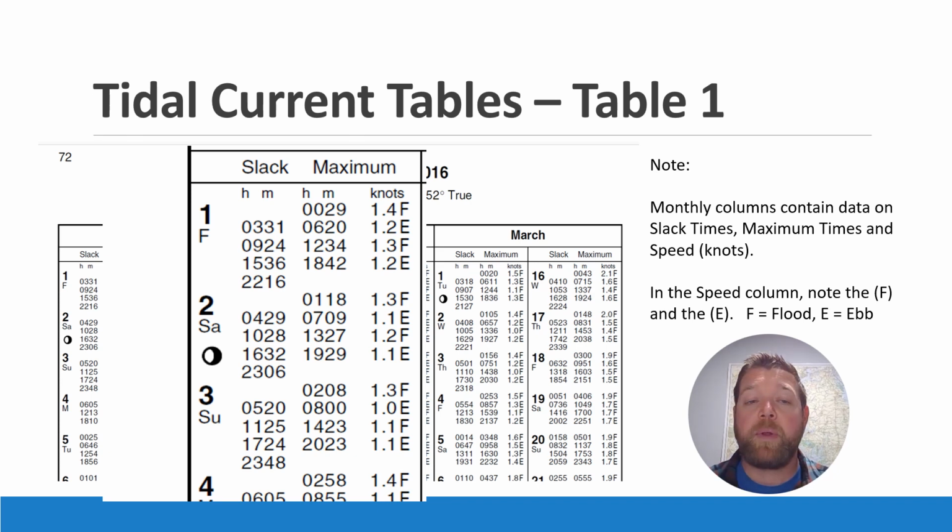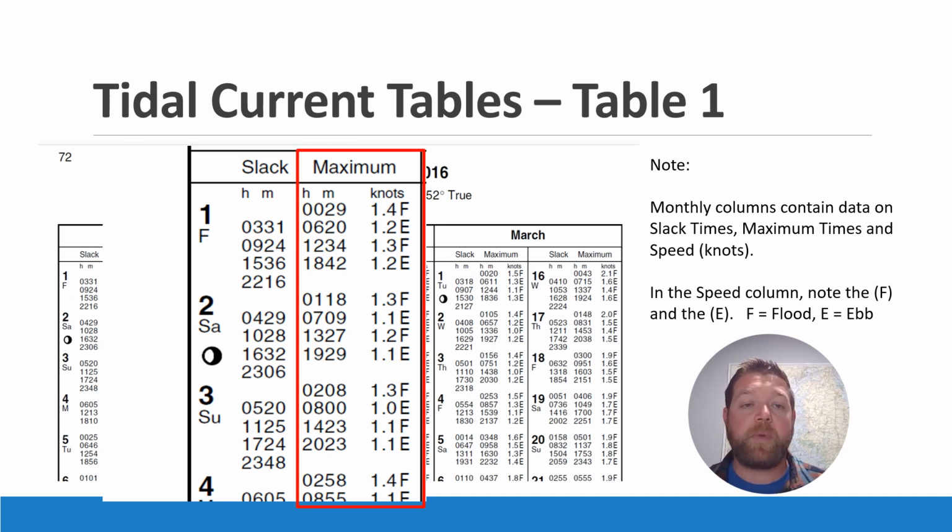So we'll be looking for and showing you how to figure out the time of slack water, in which case there's a time adjustment or time difference that we add to the slack water. We'll also be solving for the time of the maximum flood or ebb. The F stands for flood, the E stands for ebb. And then we also may be required to figure out the velocity of the maximum flood or ebb. So we're going to see how we do that when we get to table 2 with all of our differences. So again, there's our slack water column. There's our maximum column.